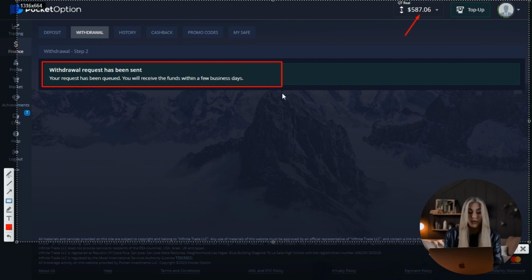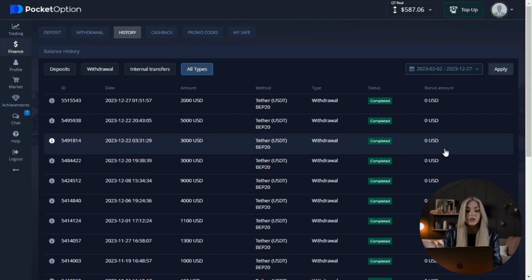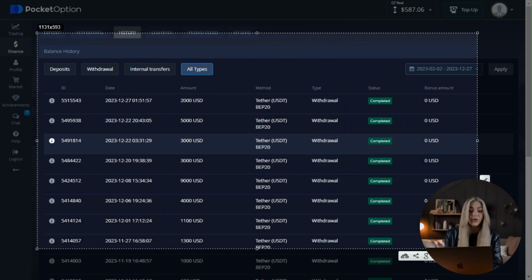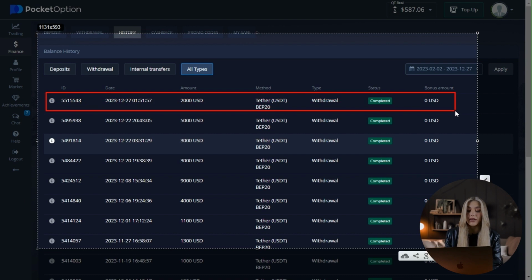And this is true, but only for amounts over $10,000, as larger transactions undergo additional verification. My transfer will arrive in about 10 minutes, then I will come back and show how the payment completion looks. Okay? So the withdrawal took place, the transaction history now shows a record of it, and the transaction status updated to completed. The money is already with me. And that wraps up my work with Pocket Option for today.